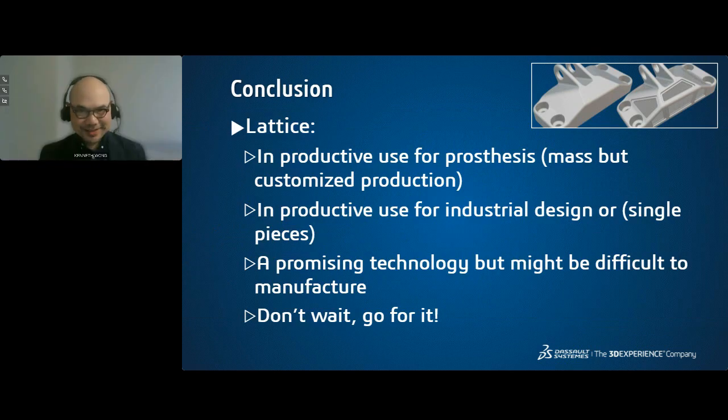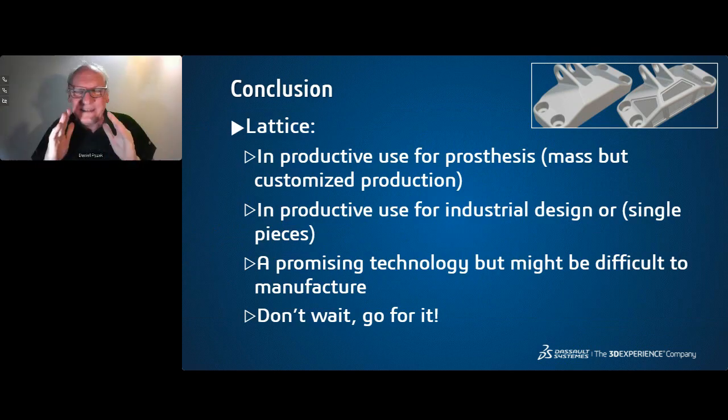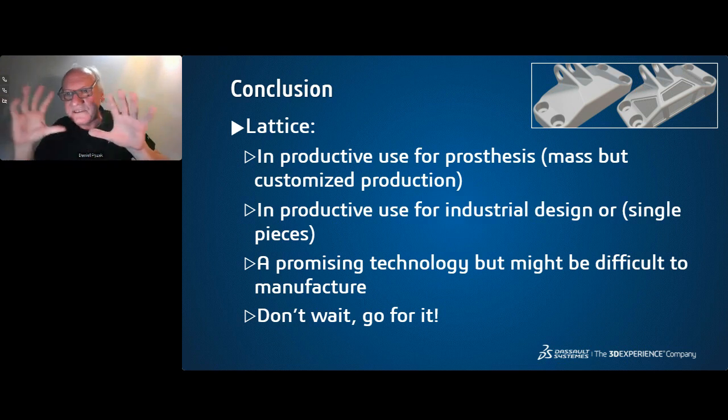As a conclusion, thank you, Kenneth. So as a conclusion, Lattice is in productive use today. We are using Lattice, the industry is using Lattice for a long, long time, especially for the prosthesis. It's also in productive use for industrial design, but it's not mass production or customized mass production like for the prosthesis. It's more single pieces in a car or in a plane or whatever.